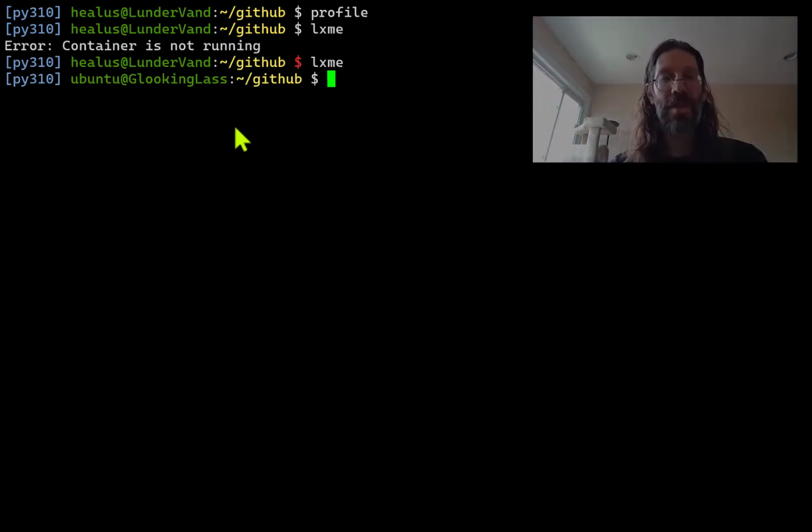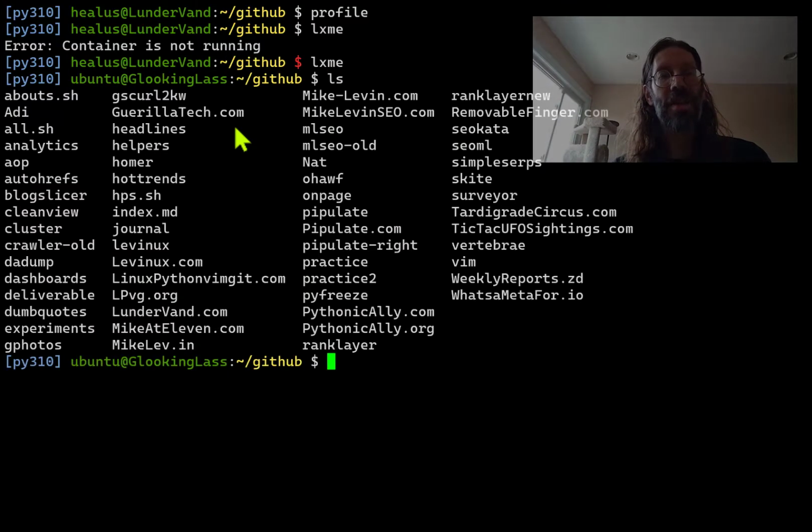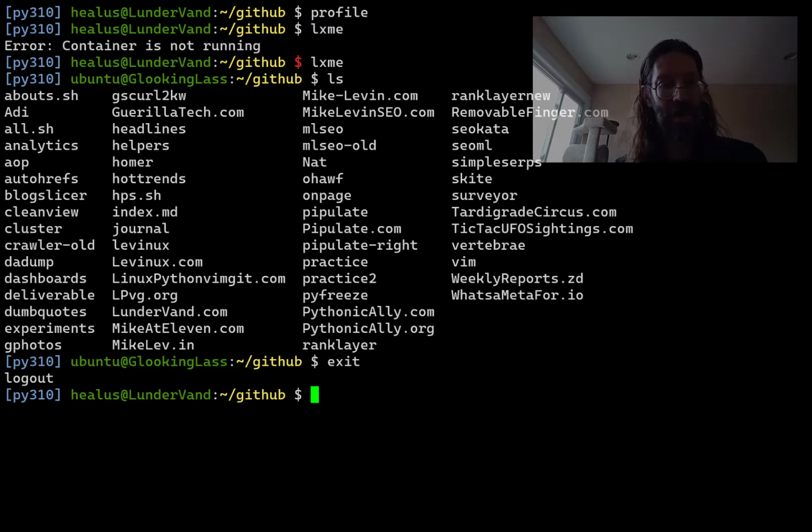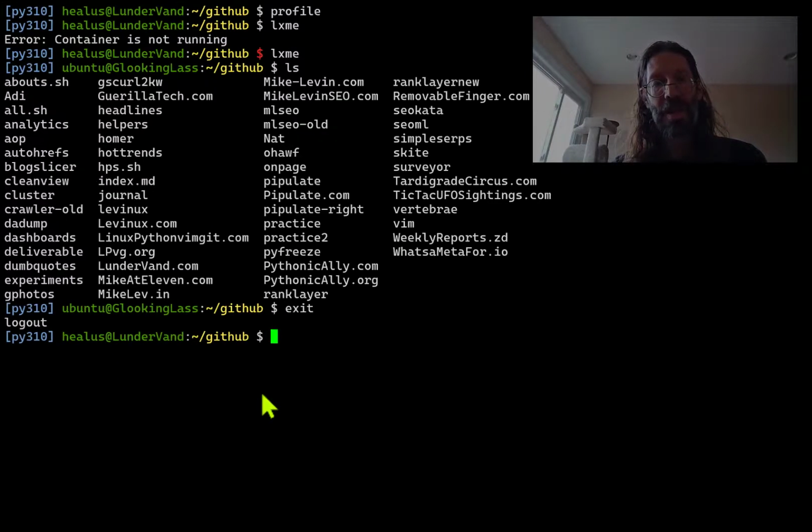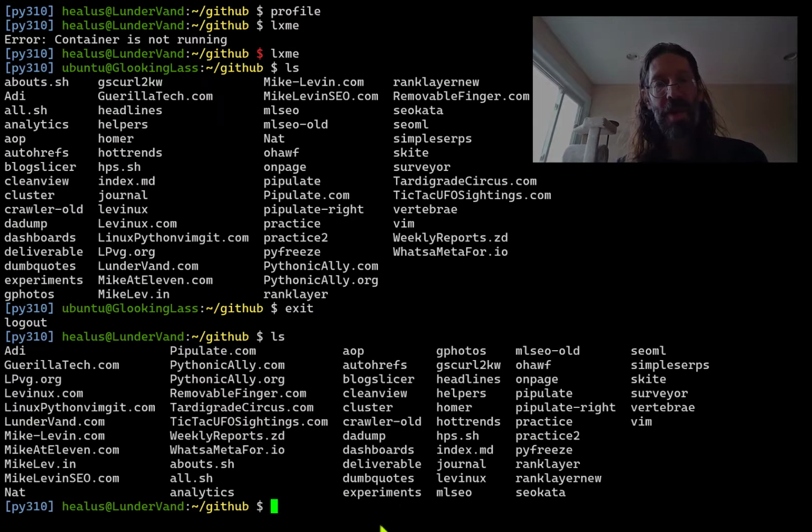If I were to ls here, this set of directories, and then if I were to exit, you'll see my prompt go back out to this other one, and if I were to shrink this down a little and do an ls here, now it spaces it a little different, but the directories in here are exactly the same directories as in here because this is mapped in.